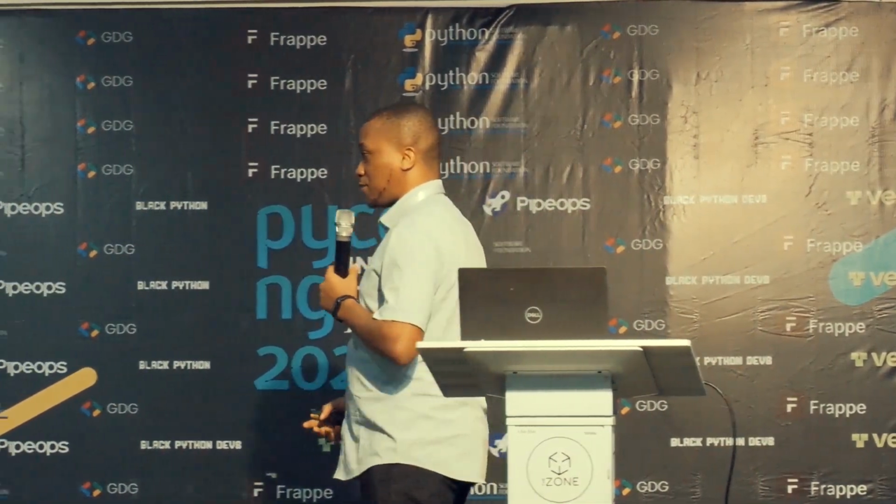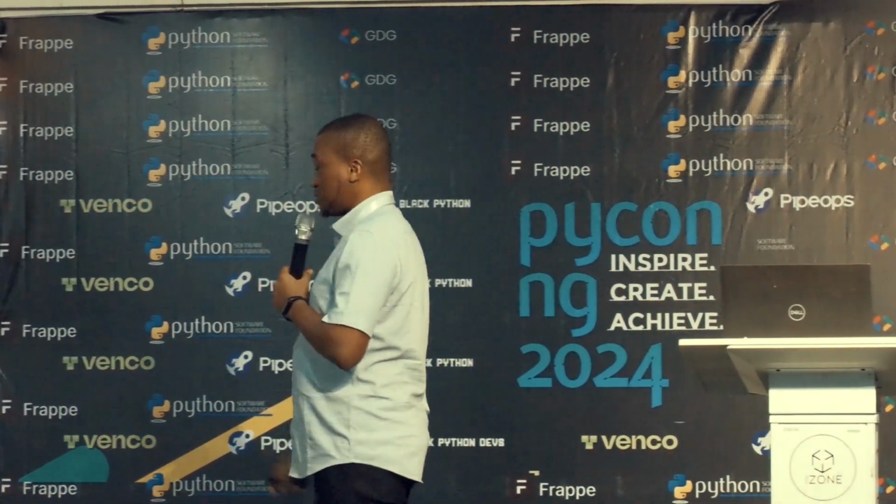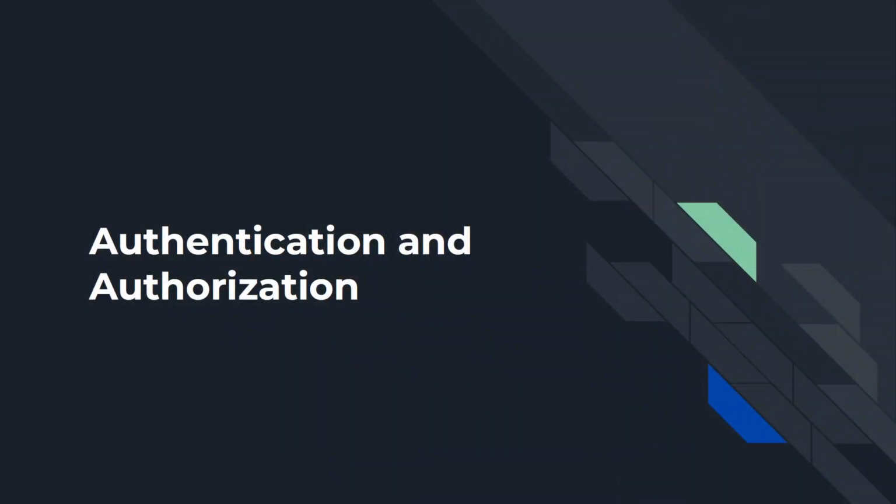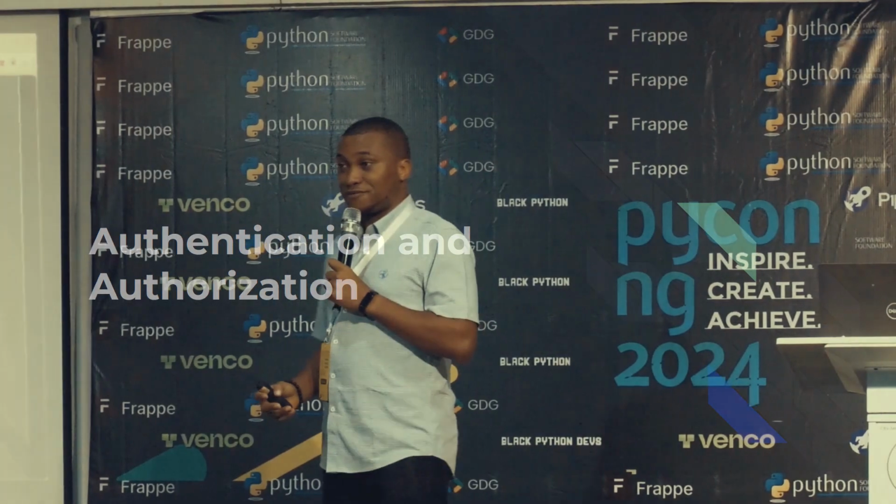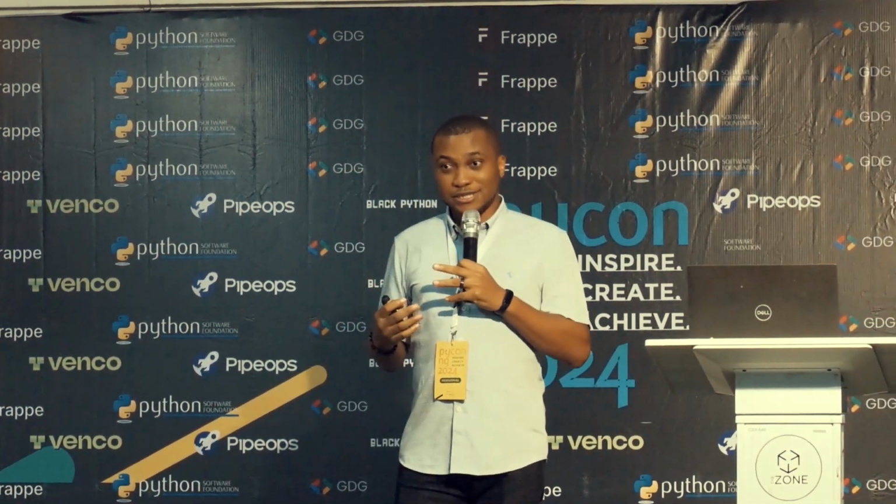So how do you secure your app? First thing, authentication. Authentication and authorization may look alike, but they are different. Authentication means ensuring that you are who you say you are. For example, my authentication here is, I'm Joseph Adediji, right? This is me. Usually, to authenticate a user, you have a username and a password. Somebody puts in a username and password, you check against your records: is this person who they say they are? If the username and password are correct, you let the person into the app, authenticated.